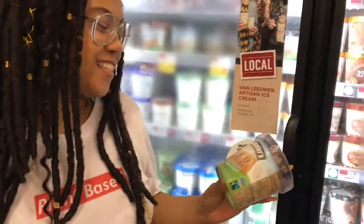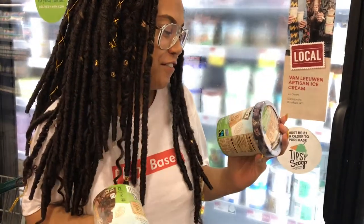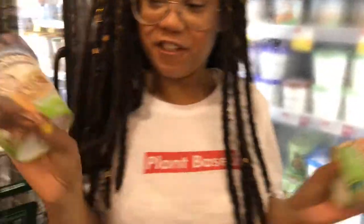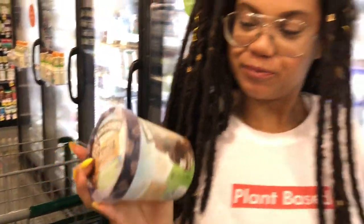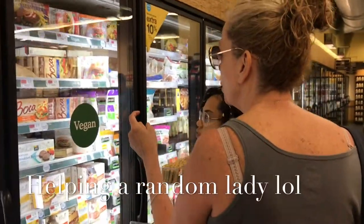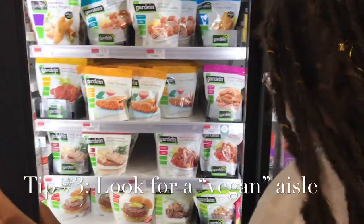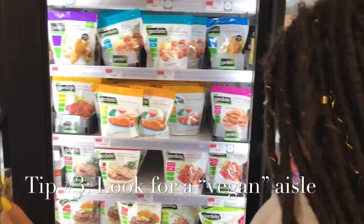I'm kind of tempted to get ice cream right now because they have a two for six deal. These are two of my favorite flavors — it's Ben and Jerry's PB Cookie non-dairy and Fudge Brownie non-dairy. They're all good, and you can put them in the toaster. I've tried to try like everything, and for the most part I think I have.